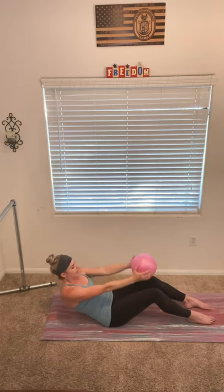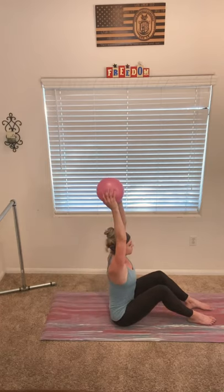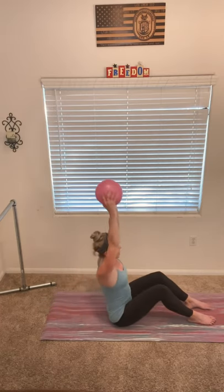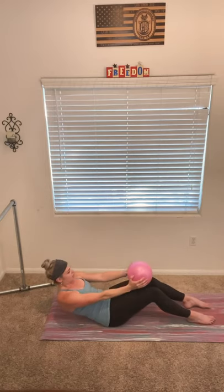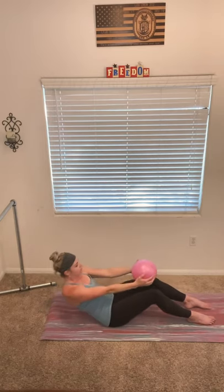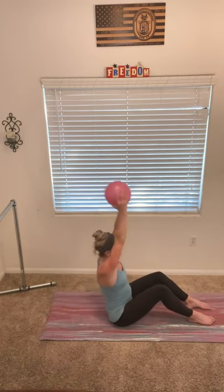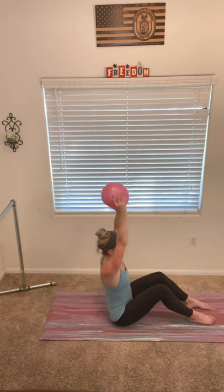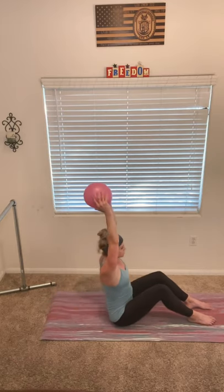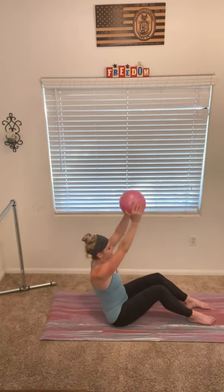Try to keep your gaze down the bridge of the nose and not straining in the neck. Breathing, inhale and exhale. Imagine that you have like a cocktail lime. We're gonna have a nice mojito at the end of this happy hour. So keep that cocktail lime underneath your chin. Looking down the tip of your nose, we go for 5, 4, 3, 2, 1.